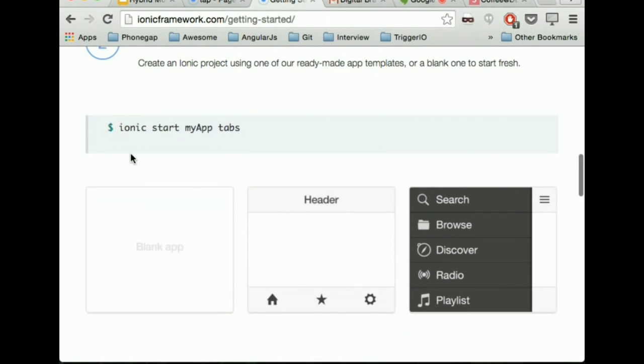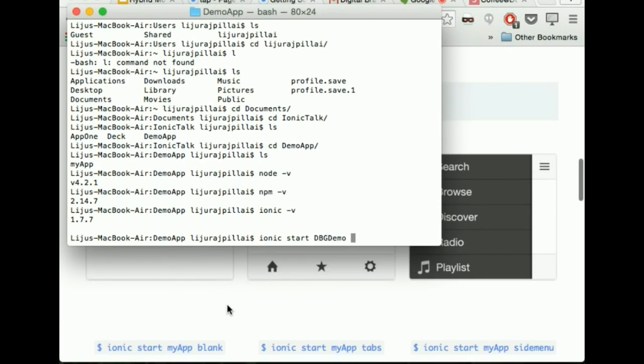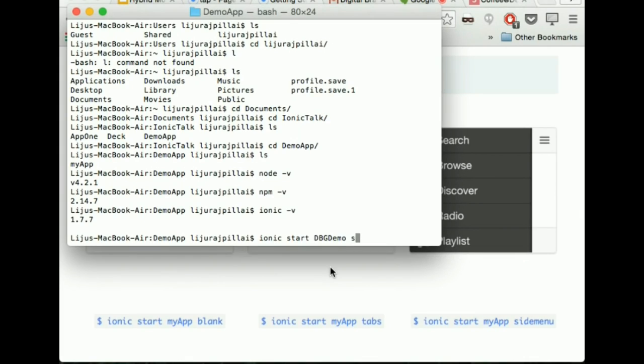So all I have to do is ionic start, give a name for the app, BBG demo, right? Then select the template. What is the template you need? And they have a name. It's called side menu, right?